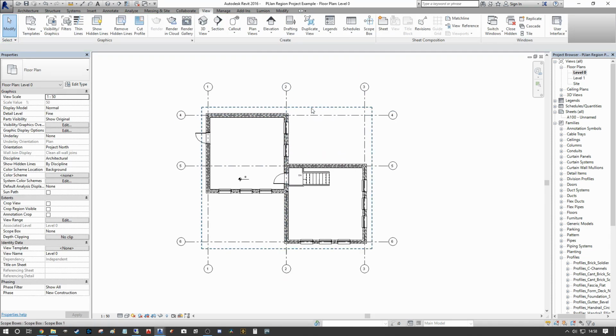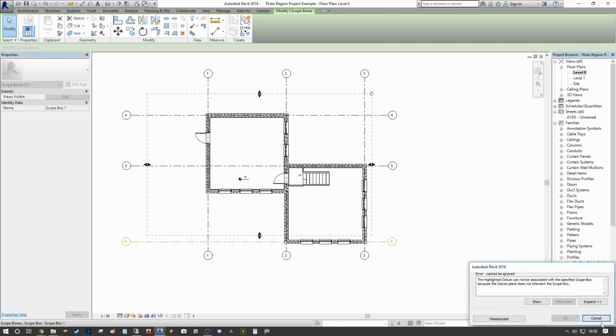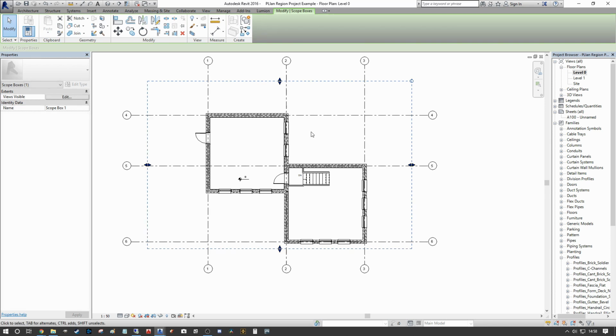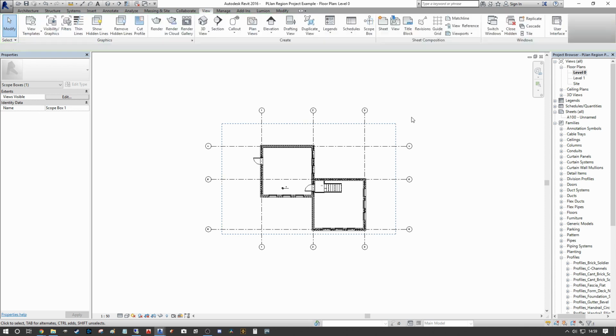And now you can see we have a much easier way of manipulating and controlling the presentation of our grids and our levels throughout our project, without going view to view and making sure that they all align. So this is a great way of getting a level of coherence across all the views in terms of the setout and presentation of our grids and our levels.